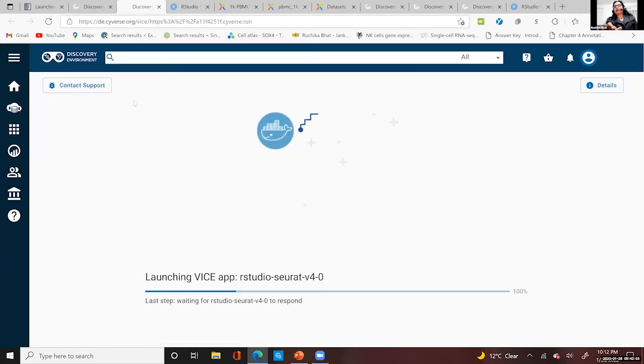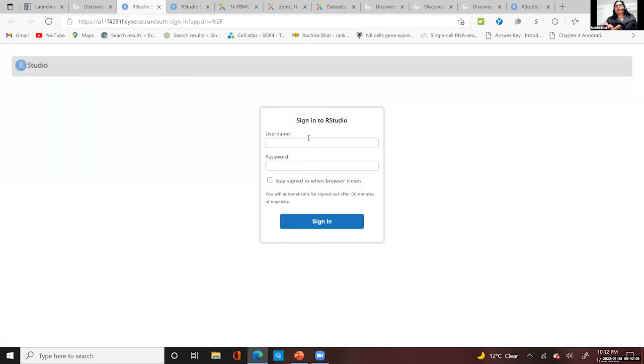Both ways you can reach the app. Once you are here, you type in RStudio, which was your username, and RStudio1, which was your password, and you sign in.